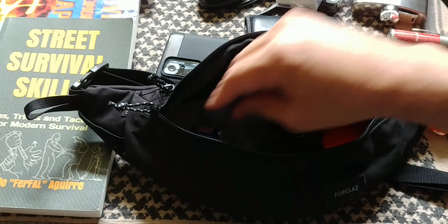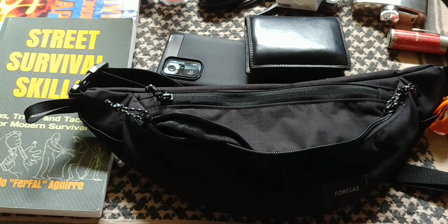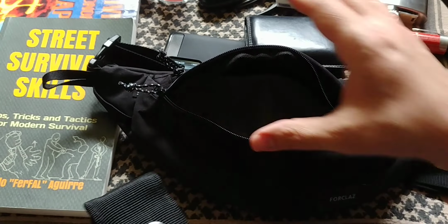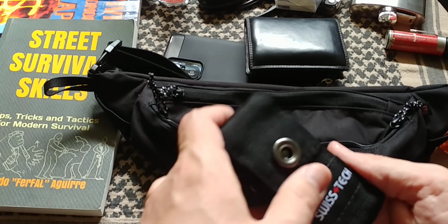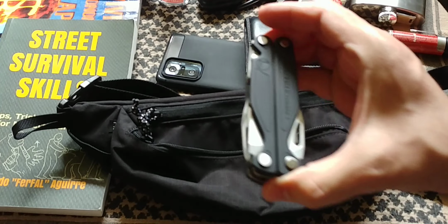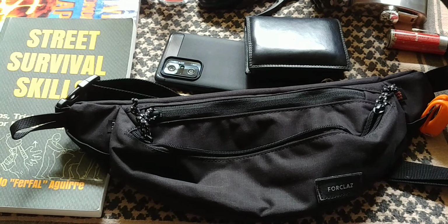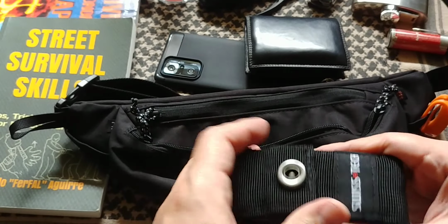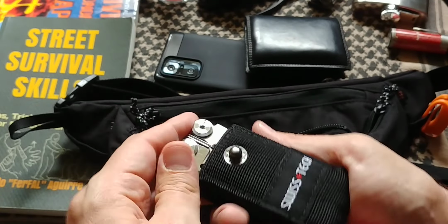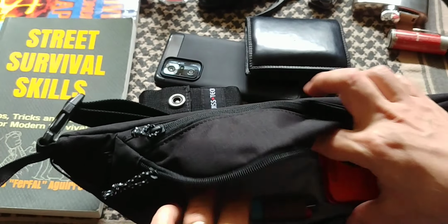Tissue, hand sanitizer, so as to keep your hands clean, especially if you're going out, maybe to a restaurant or whatever, you want to clean your hands. Don't be dirty about that stuff. And a multi-tool. Again, I'm having my pockets pretty much empty, and I still don't feel all that comfortable, so I'm keeping my nicer multi-tool, which I have been used to having clipped in my pockets for years now. Until I get more comfortable with this entire idea, the cheapest alternative to an actual Wave is these Swiss Tech that I've shown in previous videos. Very much the same thing, a lot cheaper, so that's something that I'm more comfortable with.